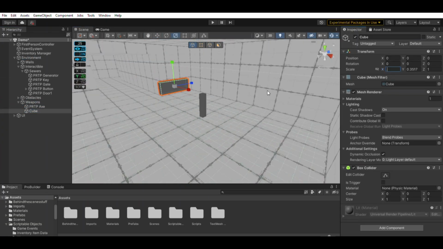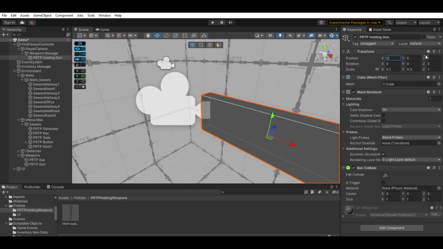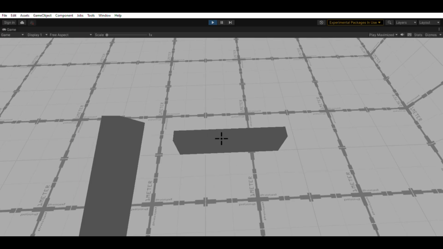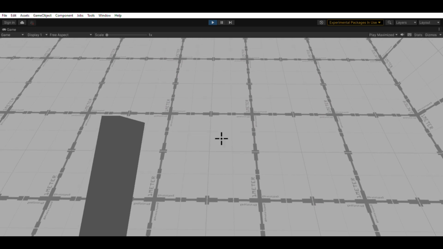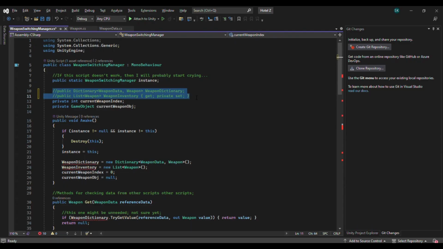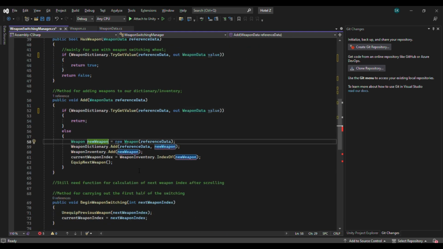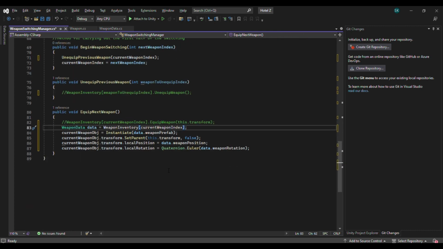I opened up Unity and created a box to represent a handgun and set it up with the proper values. At this point, I should have been able to pick up and equip both weapons, but lo and behold, something wasn't working properly. I wasn't picking up the object, and it also wasn't being destroyed, which means I had 2 separate problems to fix. To get the gun to be destroyed, I just called destroy from the manager instead of having it on the object.